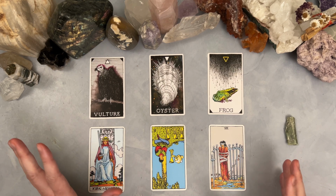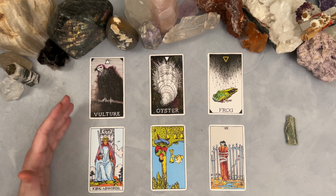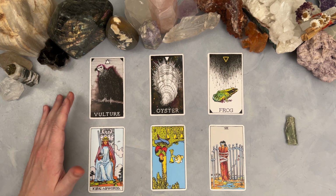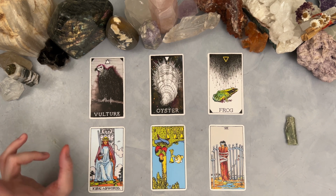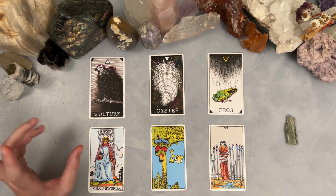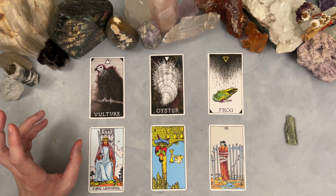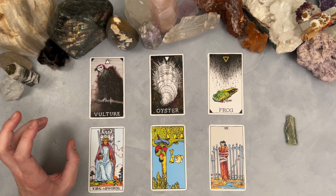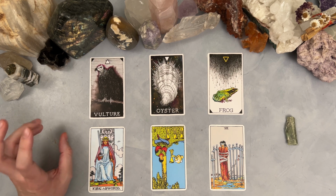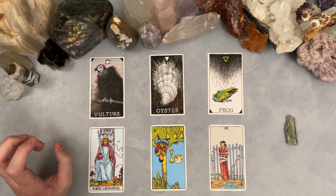There's this vibe that, especially, okay, the Vulture person is viewing you in this way. So first of all, the Vulture person with this card here, this is a person who looks either unconventionally attractive or they have a very weird looking vibe to them, right? Like this person looks kind of strange is kind of the vibe that I'm getting. At least to you guys, they look a little different.